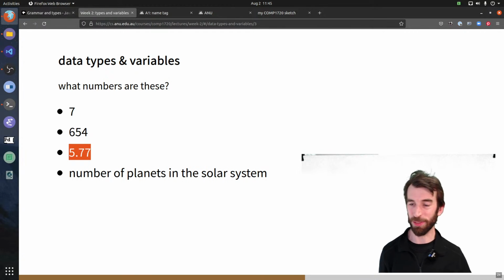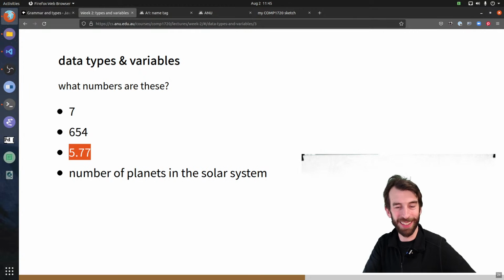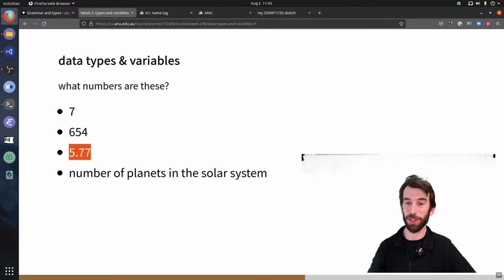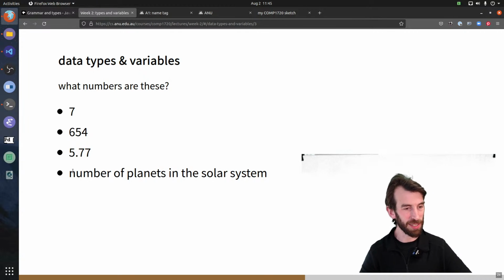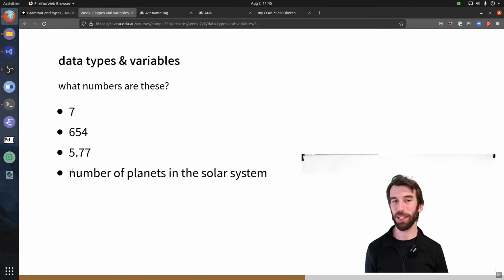How many planets do we have in the solar system? Is that one always the same number? Oh, one's a float, that's important. You can explain to me what a float is, and then I'll accept that as an answer. Int, float, int, int. One is clearly an English sentence. That's important information. This one is an English sentence. But we can sort of take an English sentence and use it as a placeholder for a number.